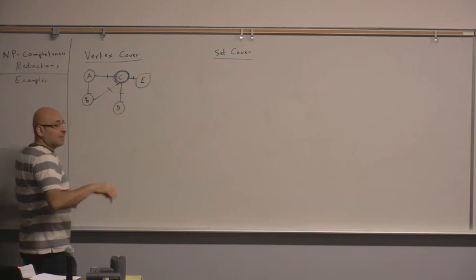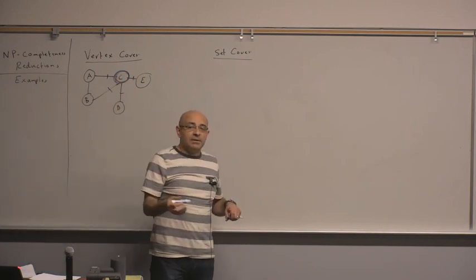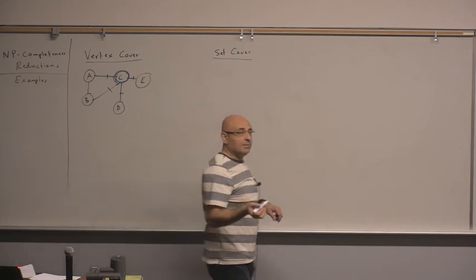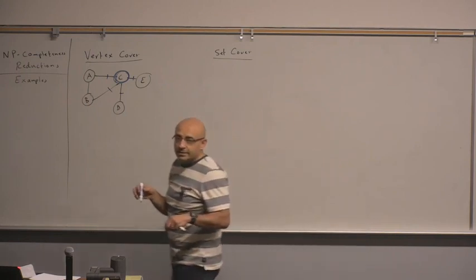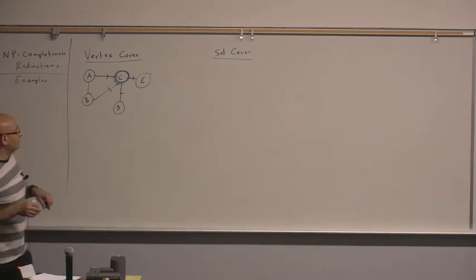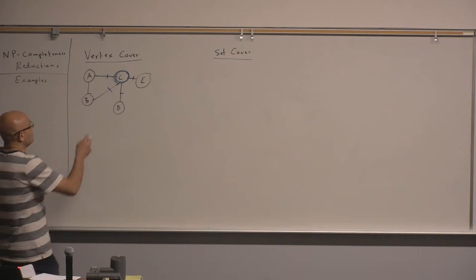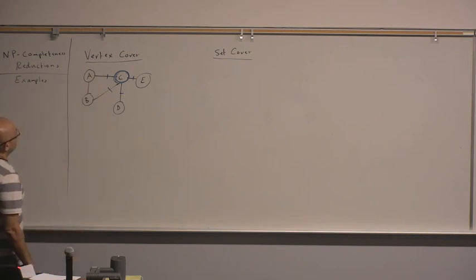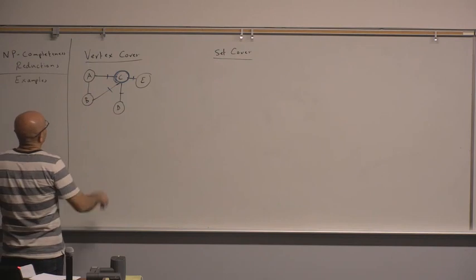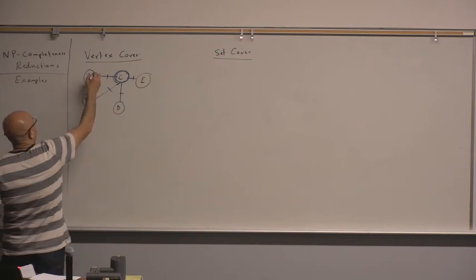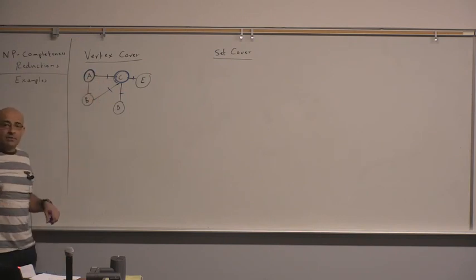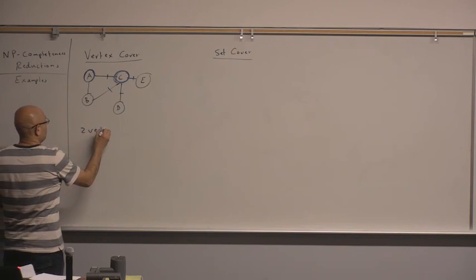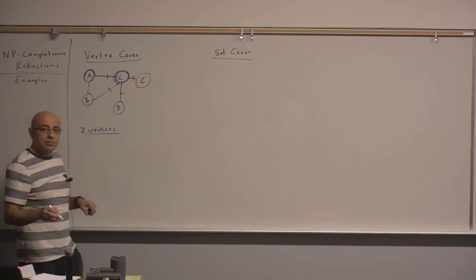Of course, what I'm just describing could be a greedy algorithm for this problem, and we know that this is an NP-complete problem. So a greedy algorithm is not going to solve it. It's not going to succeed in all cases. In fact, it will succeed here because the obvious choice is C with 4 edges. Then you need to cover this edge, so you can cover it with either A or B. So the edges in this graph can be covered using 2 vertices. This is the optimal solution.